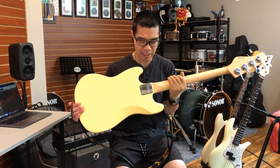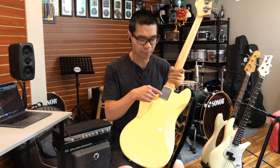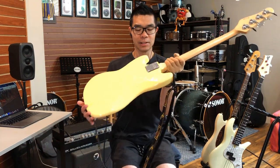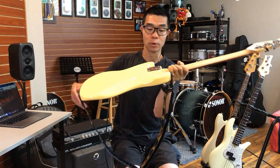Let's talk about the neck attachment to the body. This is a standard full bolt Fender style plate. But the interesting thing about this bass is this body here is not parallel to the neck. It actually curves and is slanted inwards.